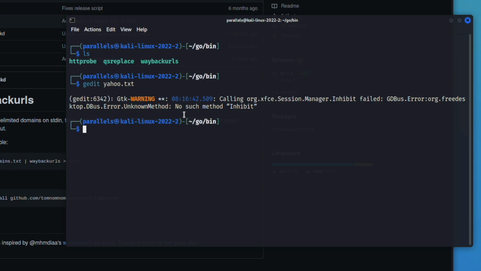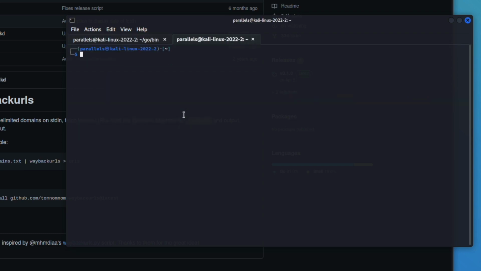And while it runs, I'll show you how to grab the subdomains. So what we'll do is cat that file that we just made, and we're going to run it into the waybackurls just like this. And then you can actually save all of those into an out file by pointing it over to the file you would like to call it. So we'll call it yahoo.urls, and we'll let this run.